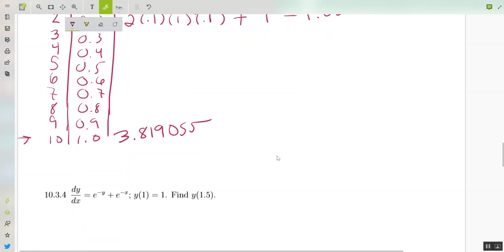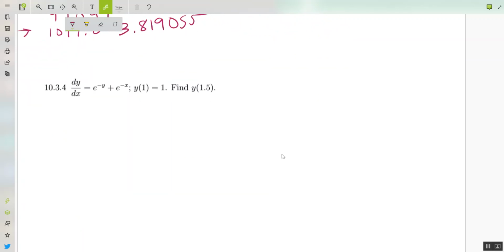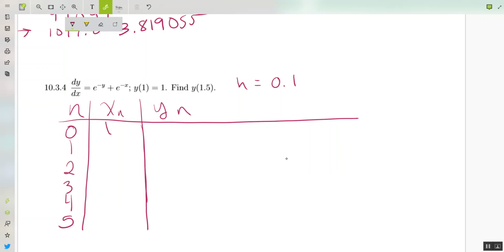Now, on to some exponentials. This should be fun. So, what's this going to look like? Let's do 1.5. Ew. Well, oh, and I'm starting at 1. Let's just do h is 0.1 again, because that seems to be all I ever pick. 0, 1, 2, 3, 4. Hopefully you know there's only going to be 5. So I'm going to start at 1, then 1.1, 1.2, 1.3, 1.4, 1.5. Just a reminder, how I'm getting these is I'm just adding h.